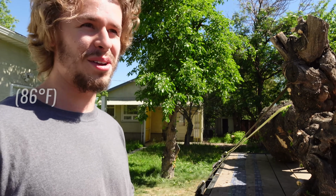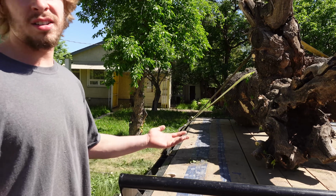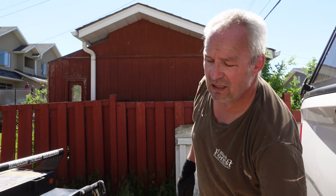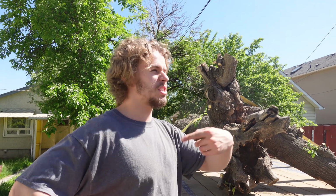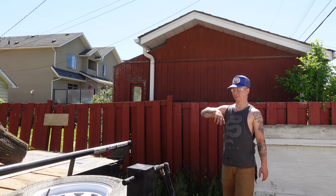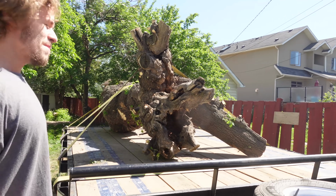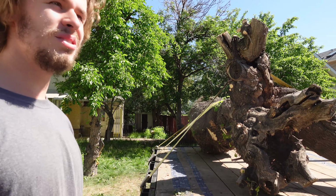It is very hot out today, at least as far as Calgary standards go. It's like 30 Celsius. It's probably about a 2,000 pound log, so we all easily lifted 500 pounds at once. Yeah. Well, I did my end anyways. Yeah, he probably did about 1,000. He hit just the big end, and the three of us got the little rotten dinky end. But we did it, so now either we're going to saw it up on our own saw, or we're going to have to call Jerry out, and he might have to do some chainsawing.